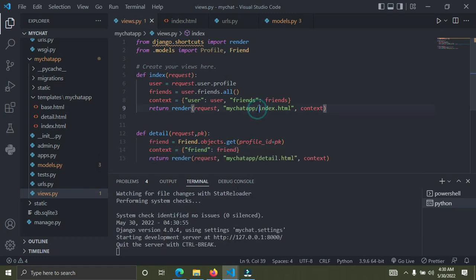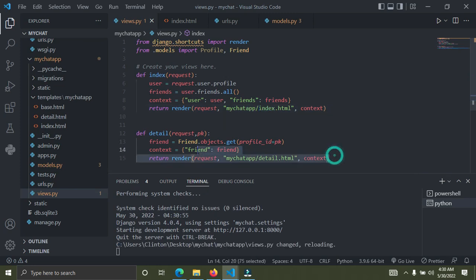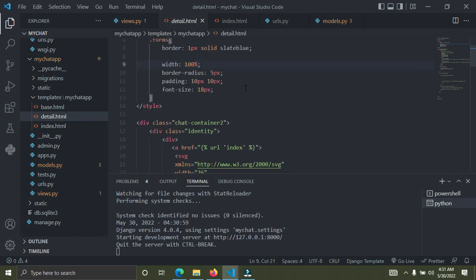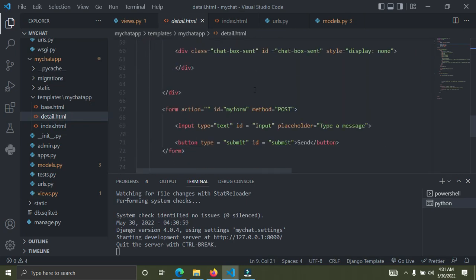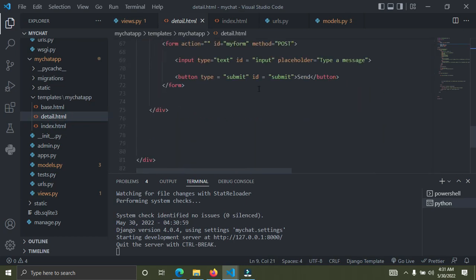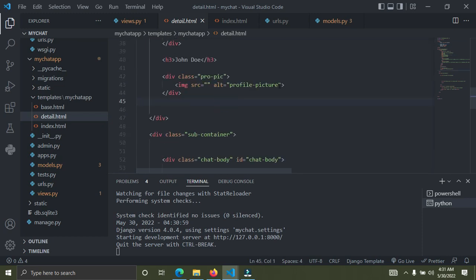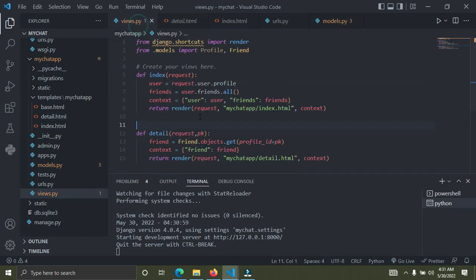Okay. So now I'm going to go down to the template, which is detail.html. Just scroll down to the bottom. Okay, I think here. So now you need to just put in here that stuff we copied. Understand? So what we have here is friend. So now let's call the friend here.